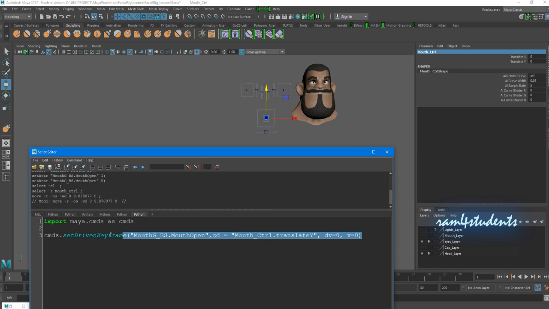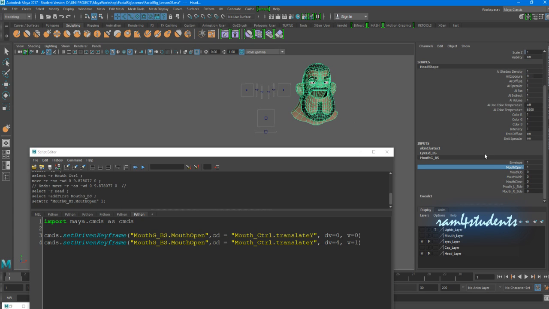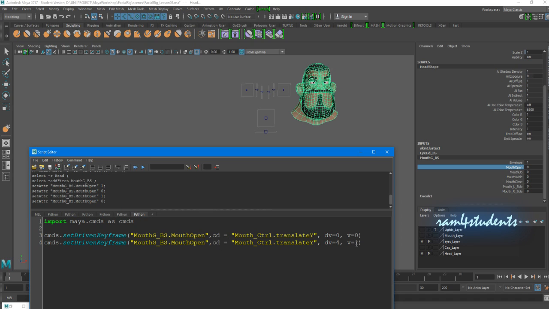So I'll just select the same line. From now onwards, it's straightforward. So Y, when the value dv is 4, because you know it's 1. If I click here, mouth, can you see? Maximum is 1. So done.